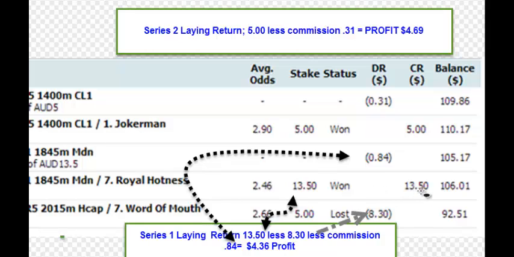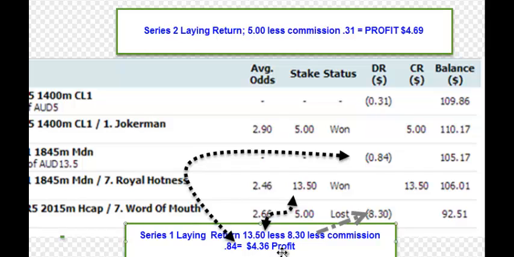so we won 13.50. So if you look at it down here, in Series 1, we got 13.50 return, less the 8.30 we lost in the race with word of mouth, and the 84 cents commission. In Australia, we pay higher commission than the UK. So our total profit for Series 1 was 4.36.